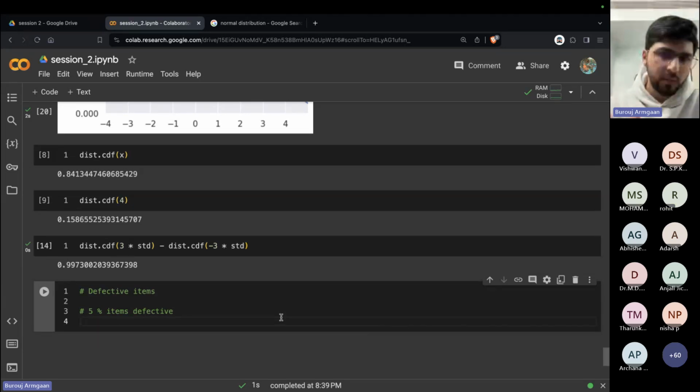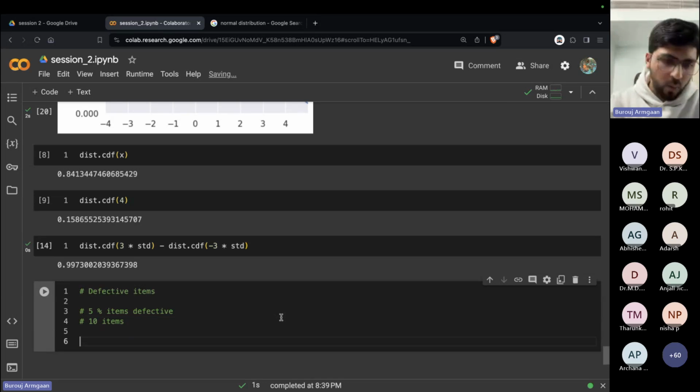Every item is the same. It's just that whenever you receive something, 5% of them are defective. So what happens this time is you receive 10 items, 10 machines. So what is the probability that 2 items are defective?